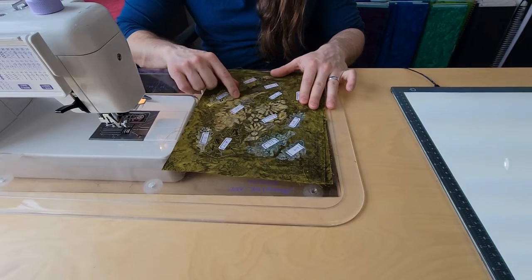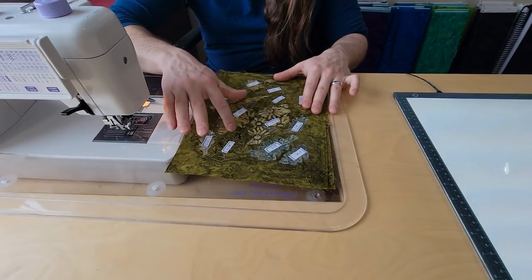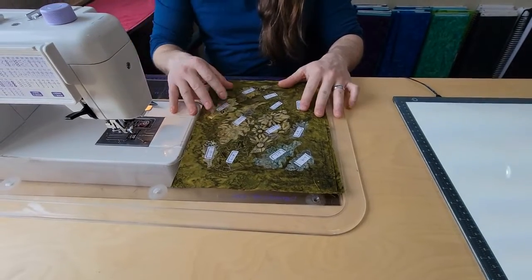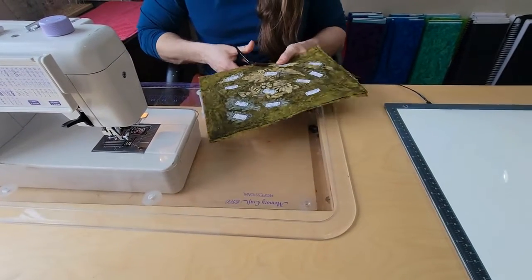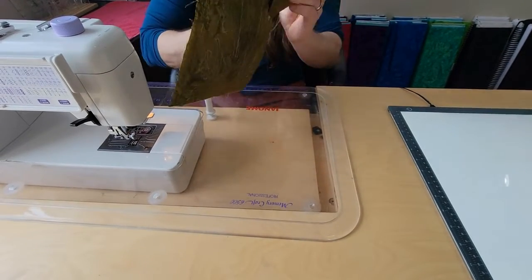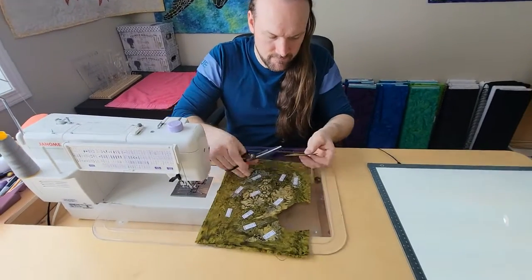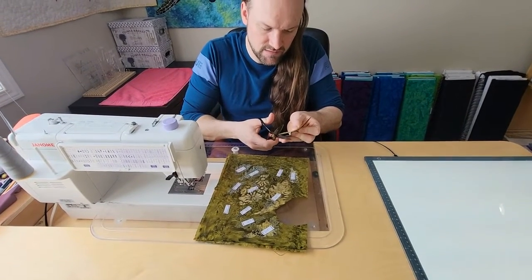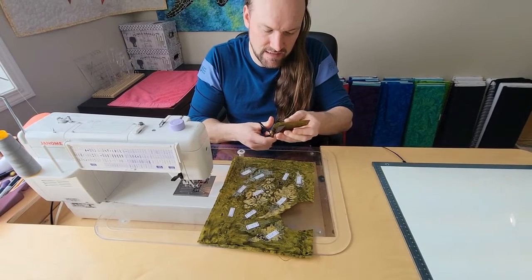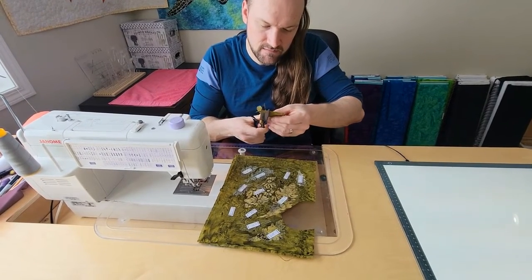So you're just going to cut along with the top Steam-A-Seam piece and follow through that, and don't cut through any of your stitching, and that's the way that they are going to be. I would just right off the bat cut them out roughly. You might need some good scissors. And then, like I said, you're just going to cut along the edge, and this is going to be raw edge at the end. So you don't need to be super picky.